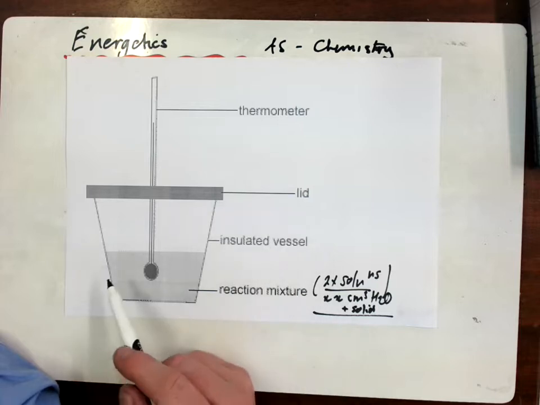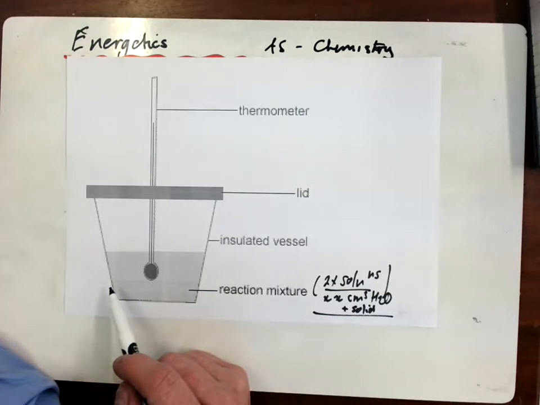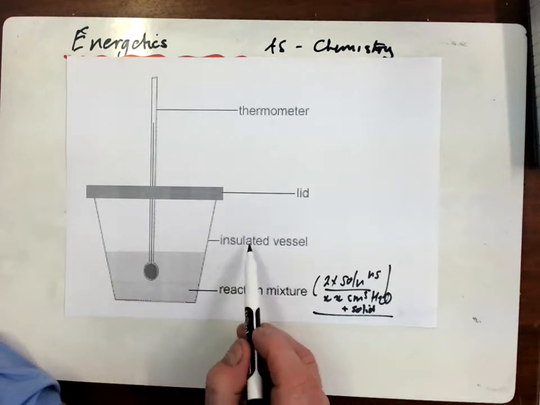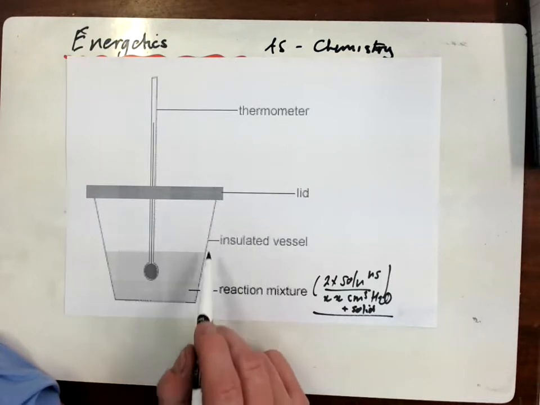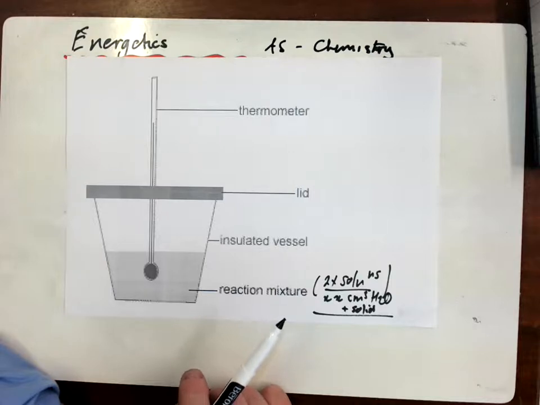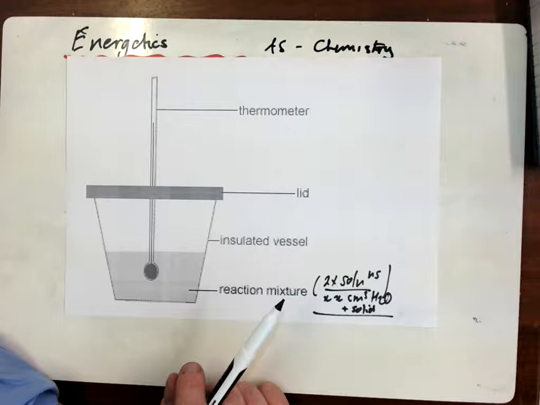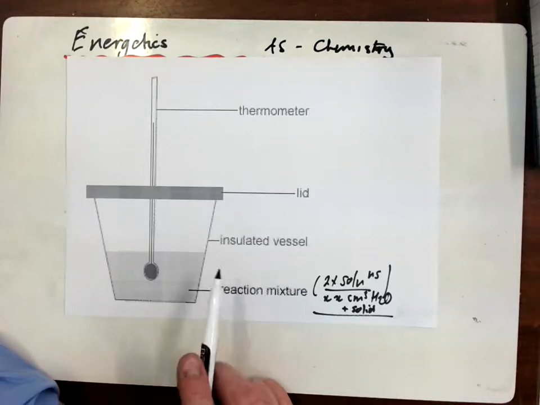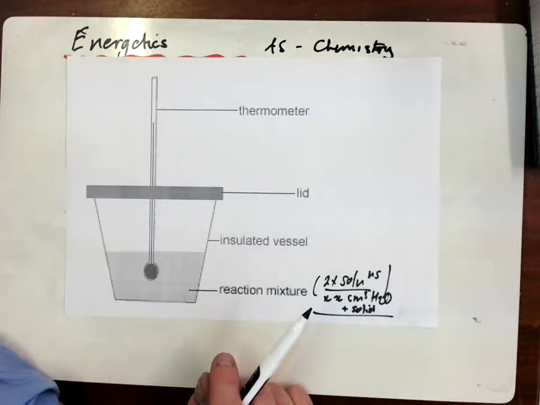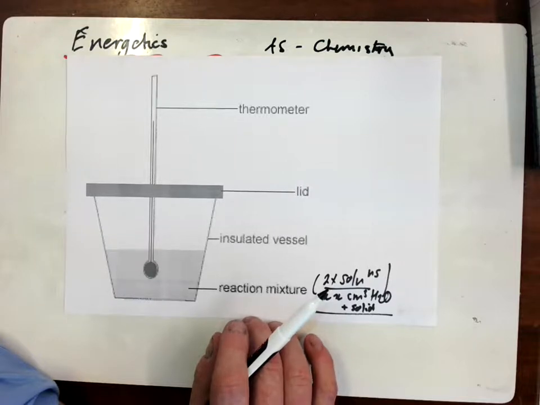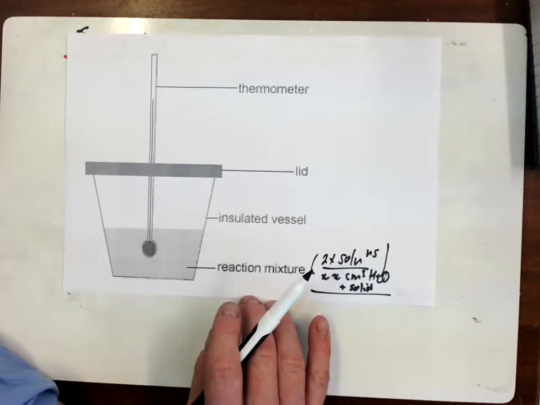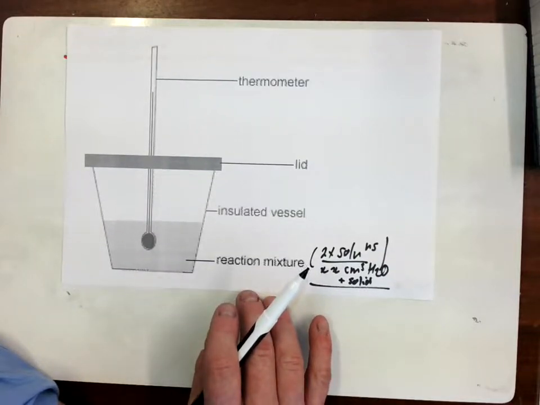You've got a thermometer obviously to measure whether the temperature goes up or down. Your coffee cup calorimeter is usually a polystyrene cup. If you wanted to improve it, sometimes you could use 2 polystyrene cups. We've got a lid, hopefully a polystyrene lid, or a lid that can keep some heat in. And you've got obviously your reaction mixture. So it's a fairly rudimentary kind of setup here, but it does have its purposes for AS chemistry, but there will be places where you lose heat and you lose accuracy, so you need to be aware of those.